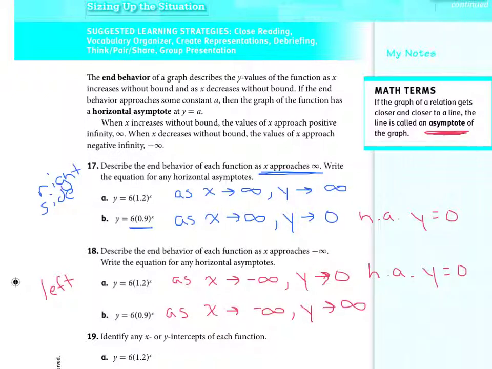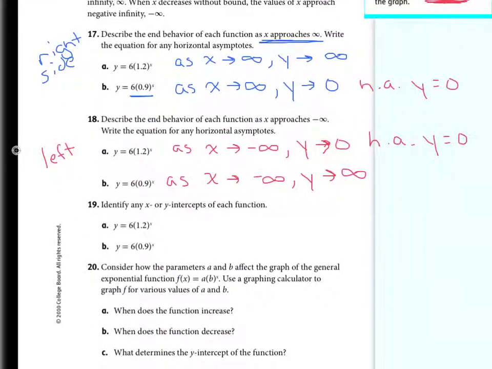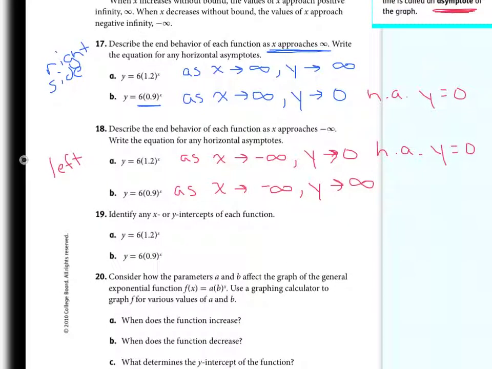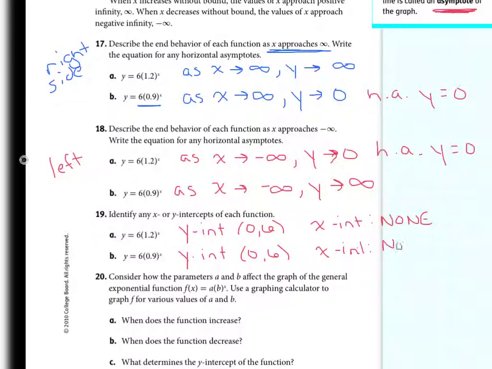Now let's look at our x and y intercepts of each graph. On the growth function, we did have a y-intercept at 6, because that was before we made any magnifications. But what about x-intercepts? Well, since it never actually touches the x-axis, there are none. In the decay function, the y-intercept is also the same. They crossed at the same point. But our x-intercepts are none.